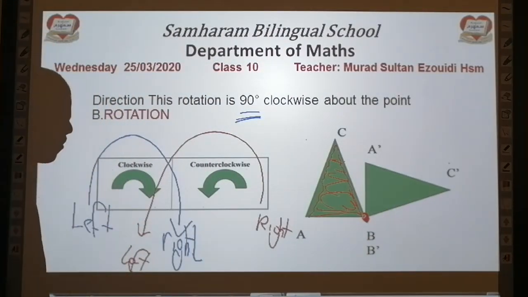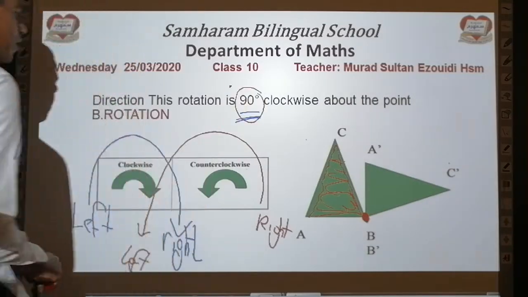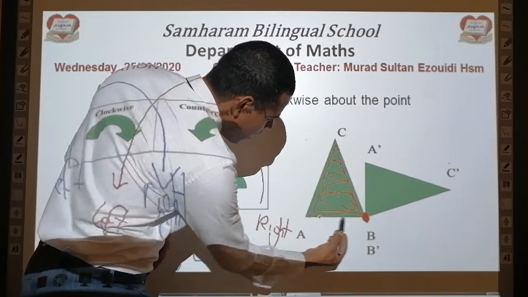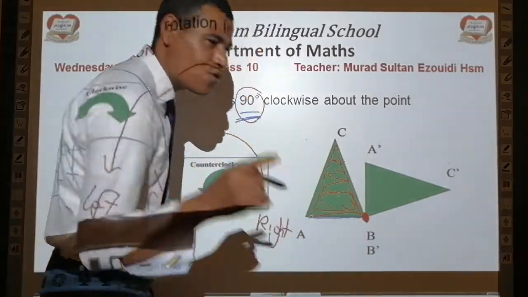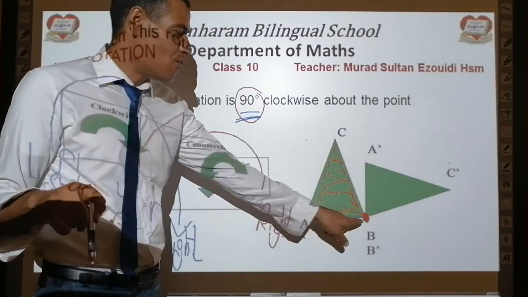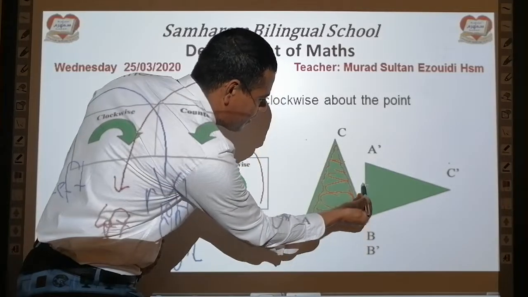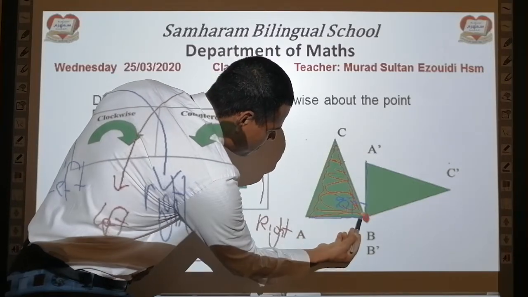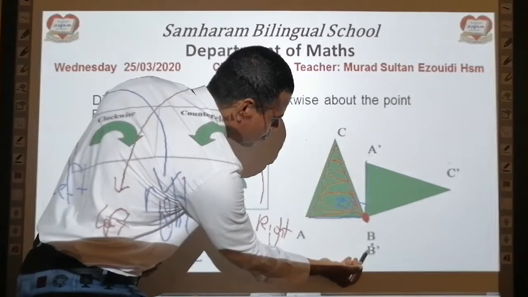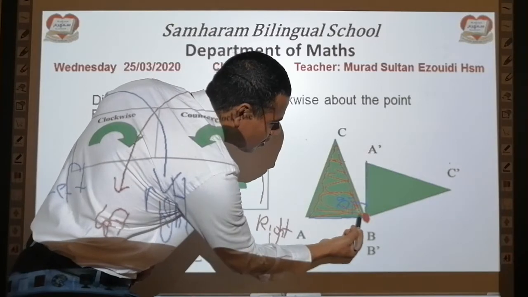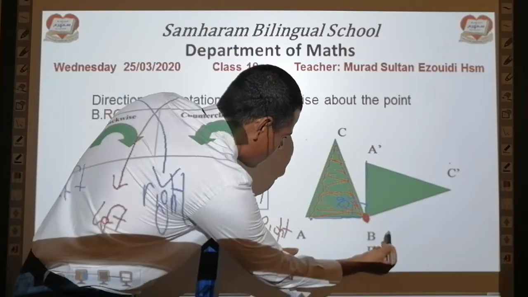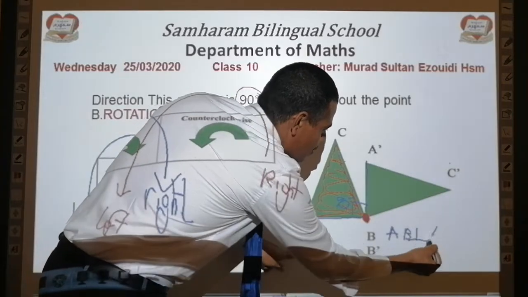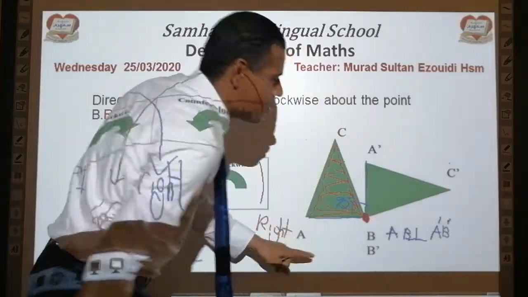Okay. Here, you have the center and you have the number of degrees of rotation. So, you will do what? For example, if we like to draw the image of AB, my kids, you should be careful that you should draw a right angle from the center. Means that this is a right angle, my kids. Okay, this is 90 degrees. You see it? Means that AB is transformed to A prime, B prime through the center, 90 degrees. Means we should make AB perpendicular to A prime, B prime, okay? This is how you can do it.